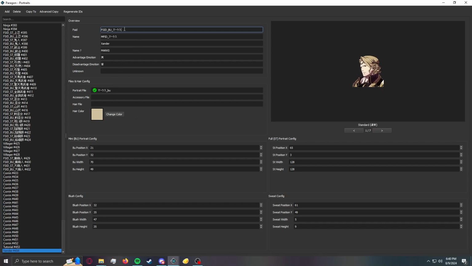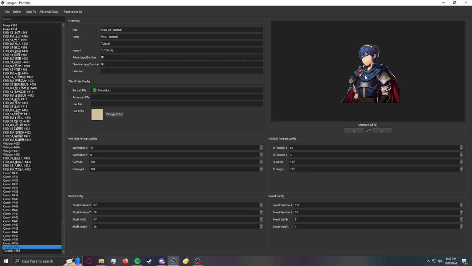We're going to do the same thing here. Keep that up there. We call it tutorial. And PID tutorial, capital tutorial. And his BU, take out the kanjis and call it tutorial_BU. Keep the numbers here again, and if you did it right, it should do this. Now we have the extra Marth portraits on both of these.